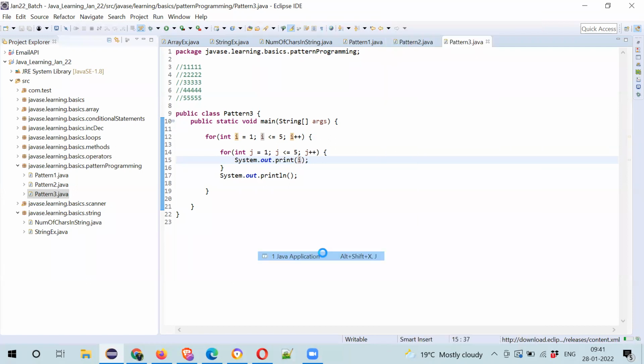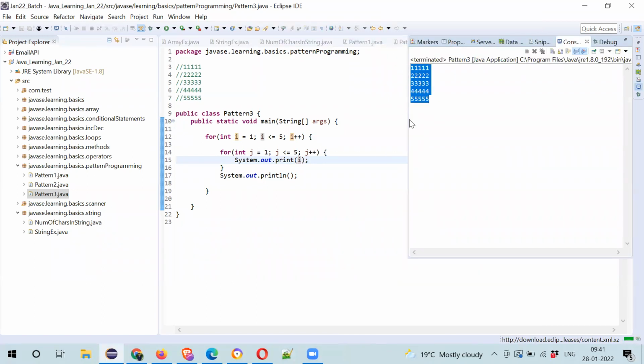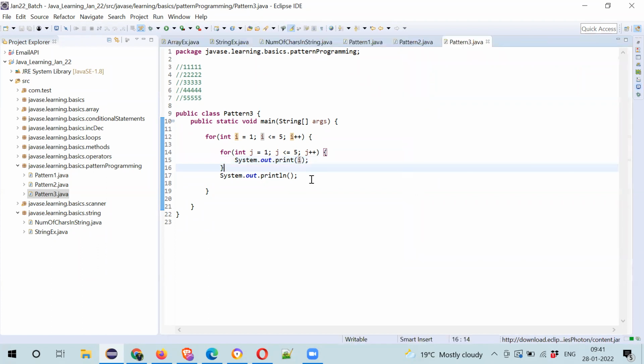Let's see the output. You can see 1, 1, 1, 1, 1 in a first row, 2 in a second row, 3 in a third row, 4 in a fourth row, 5 in a fifth row. Right? Like this, you have to utilize. Just remember this logic. That's it. You don't need to think like, okay, I missed it. How can I do it in future for a different problem? It's not like that. Just remember the logics. Right? That's it. That's about this pattern. You have to use i here.